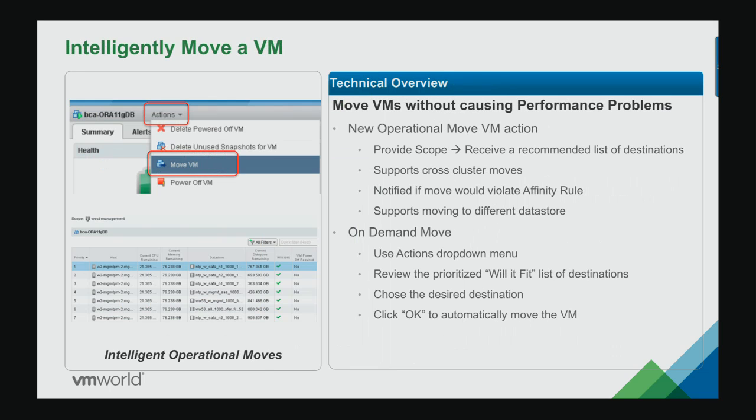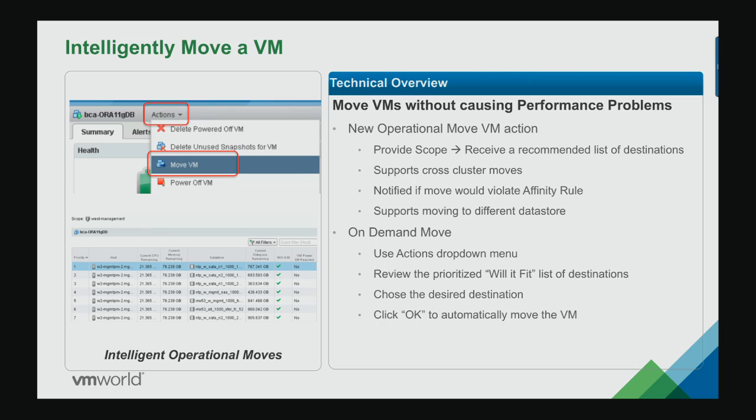Okay? Now, another action that you're going to see is the ability to move a VM. Right? So I know we have this in the vSphere web client. I know you can do it in the vSphere thick client. But a lot of customers said, hey, put more actions here as well. Right? We want to be able to do this. So the move action has been added here into vROps as well. And one of the things that we'll do is we'll also make sure that we're not going to violate any DRS rules as well. Right? So we'll look at that.